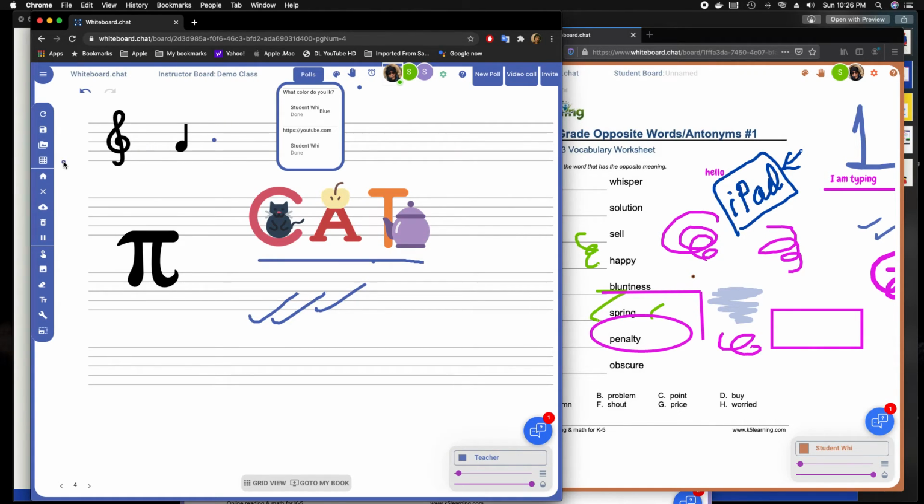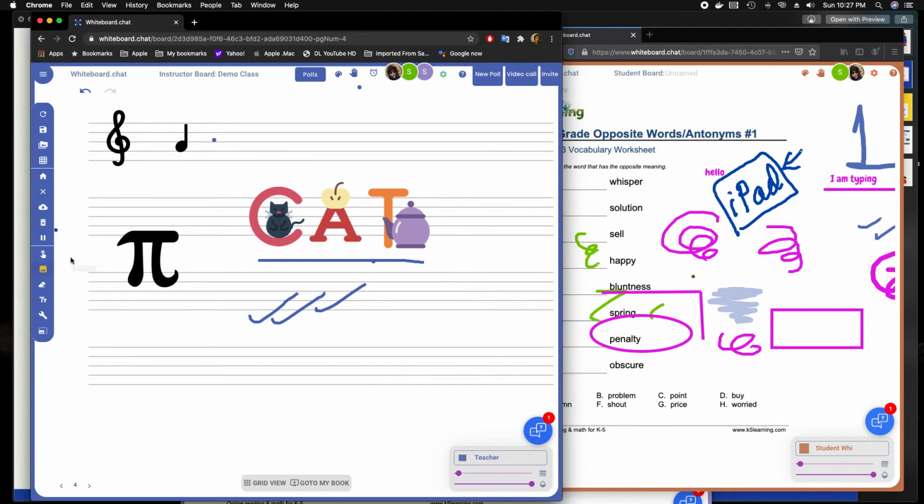You can make copies. If you're using the same material to teach multiple classes, once you prepare all the material in advance, you can make a copy saying, hey, this is for my 10 a.m. class, this is for my 5 p.m. class, and you can just put the invite links to those classes in your classroom management system.